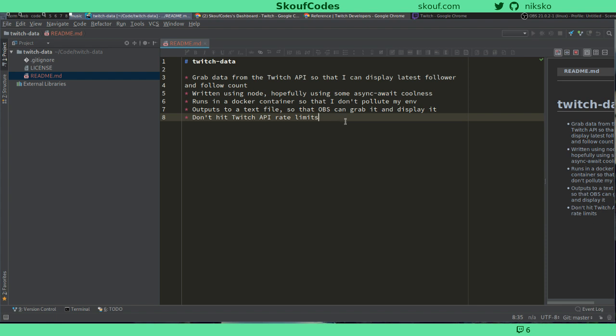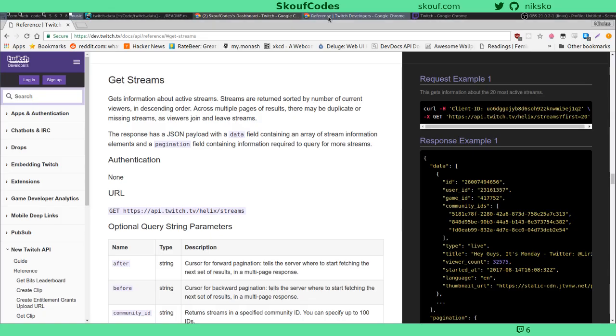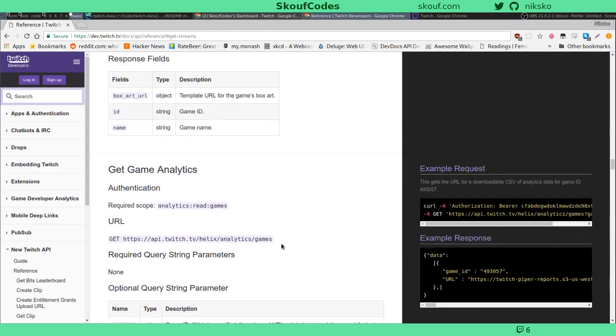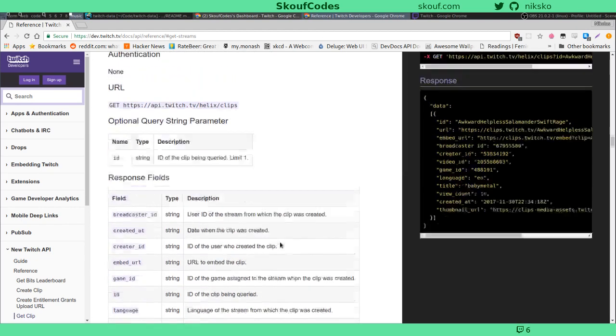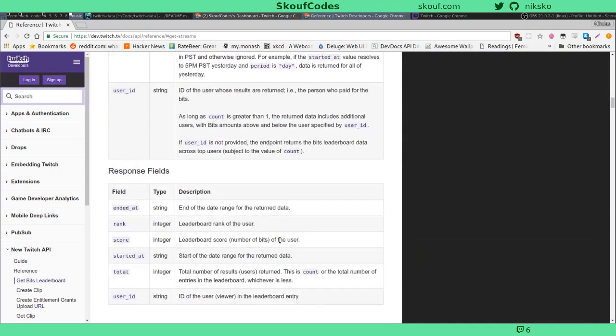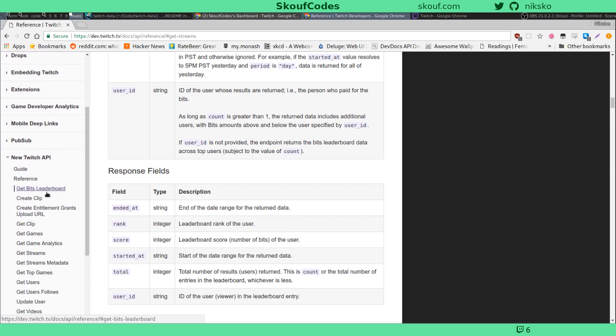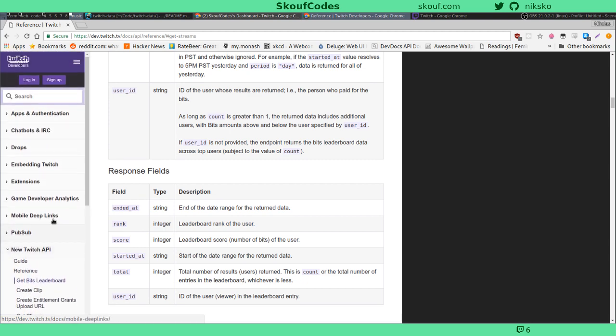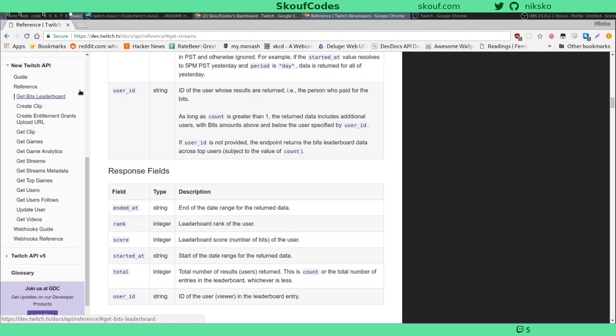Cool. All right. Let's get going. So the Twitch API. I was chatting to a colleague today, and he said this documentation makes absolutely no sense. And you know what? He's not wrong. He's not right, but he's not wrong. He's somewhere in between. This was not the easiest documentation to understand I've ever found. I don't think it's laid out that well. The other ultra confusing part is that there is a new Twitch API and there is a Twitch API v5. You would have thought this would just be Twitch API v6 or v7.